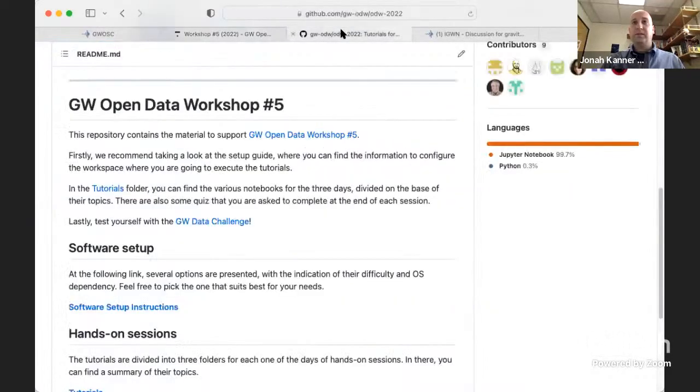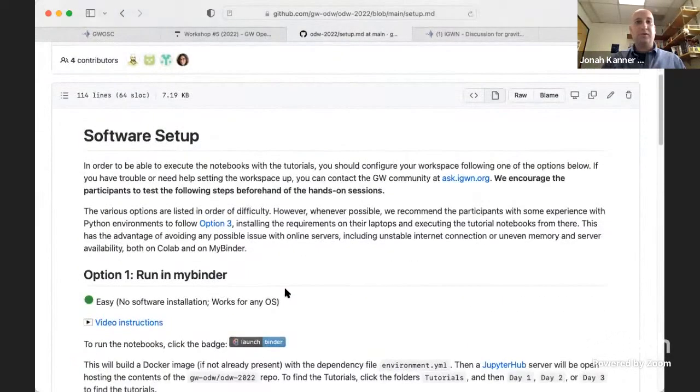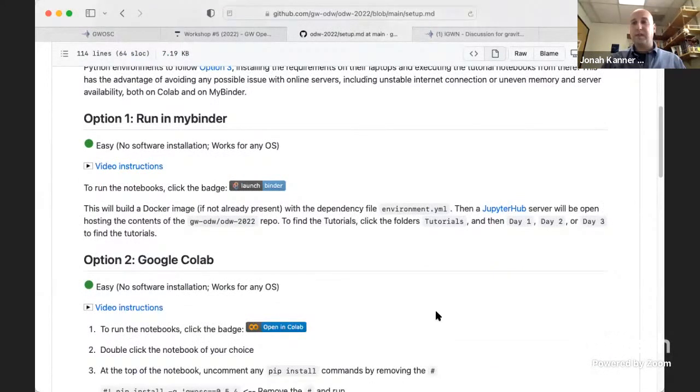For the tutorials, there's a number of ways to run the software, but in particular, if you're having trouble getting set up, what we tend to recommend for people getting started is to use these online services. We have the MyBinder service, which you can access by clicking the Launch Binder button right here, or you can try Google Colab, which you can use by clicking the button here. These are online cloud-based resources for running the tutorials. They will run in your web browser, so that should be more or less independent of what kind of computer you're on.